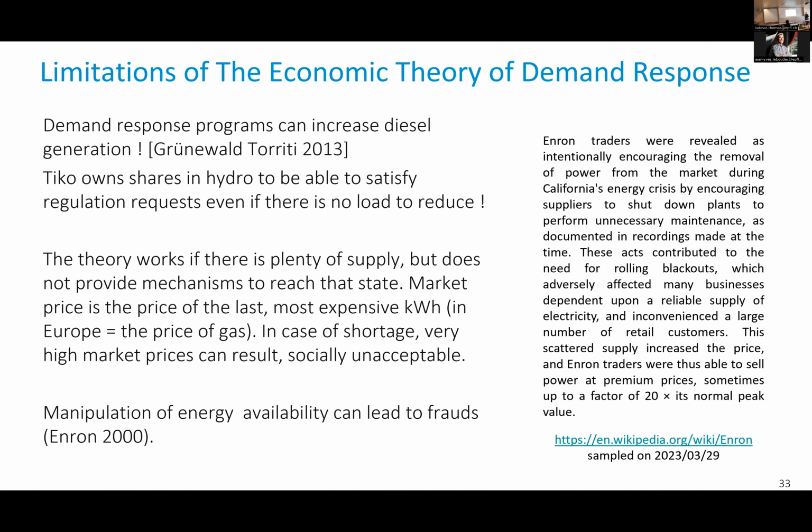Well, a major operator manipulated the market by creating artificial shortages, which had the prices skyrocket and created huge revenues for them. I mean, after all, you pretend there is a failure on a large generator. It's not true, but you disconnect the large generator. The prices become very expensive, and all your other generators will produce at very high prices.